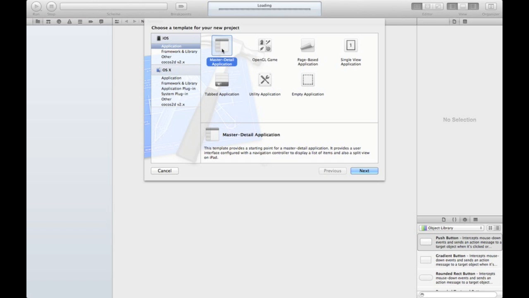The master detail application, you use it in order to create a project that has menus and navigation controllers that can also split the view. The OpenGL game, you use it in order to create games, but it's a set of functions that is written in the C language, and still you need to program your games using Objective-C, so you better be good in Objective-C, and use OpenGL to help you render and draw better optimized shapes.